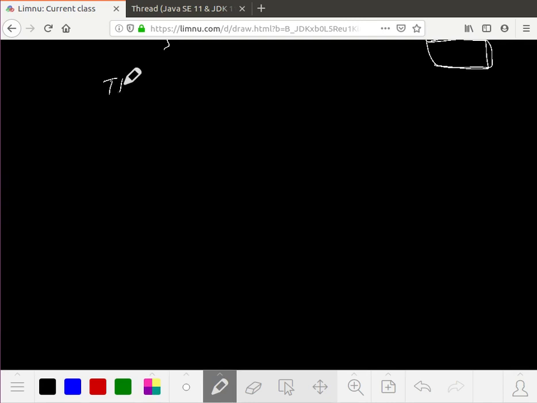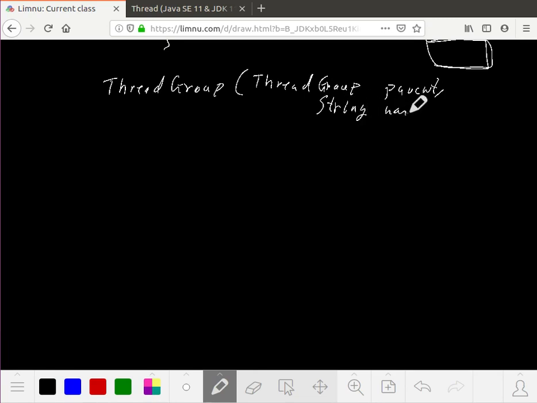A thread group can be created by specifying a thread group as a parent and a string for the name, or you may create it by only specifying a name. You don't specify the parent.